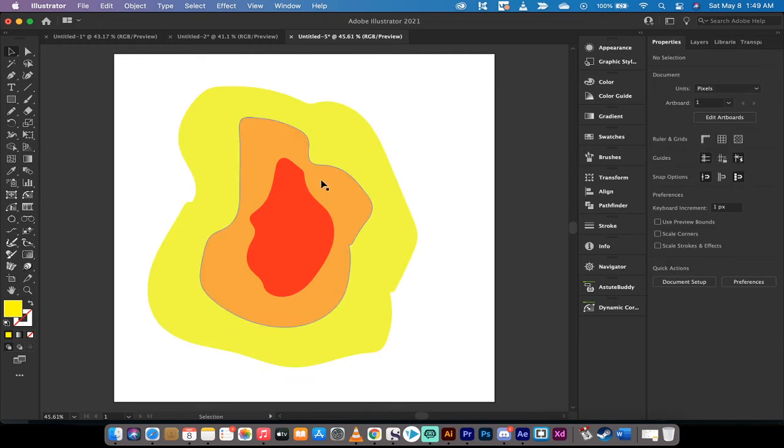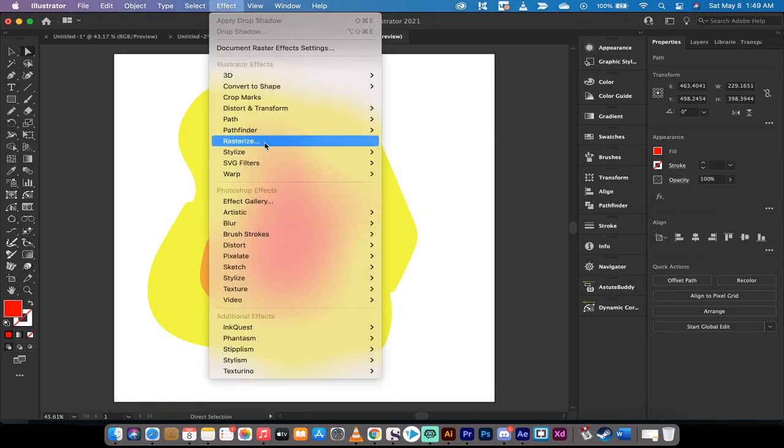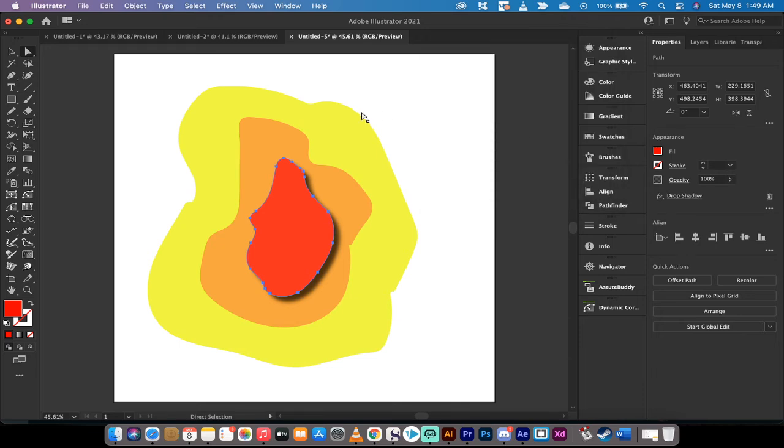The next step is you want to go to the middle. So I'm going to left click on the middle here. I'm going to actually use the direct selection tool. And now I'm going to add some drop shadow. So we've got our shape selected. Go to Effect, go to Stylize, and then go to Drop Shadow. For this, I've got 15 pixels of X offset and 15 pixels of Y offset, and a blur of 5 pixels, mode of multiply. You can adjust these, of course, as you see fit, but this works pretty good for the demonstration. Left click on OK.